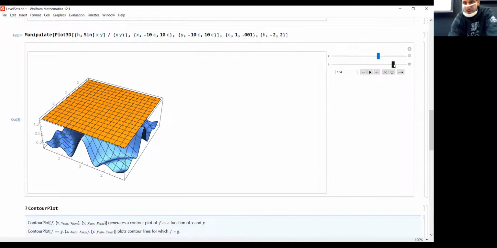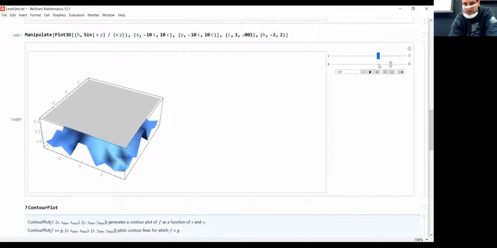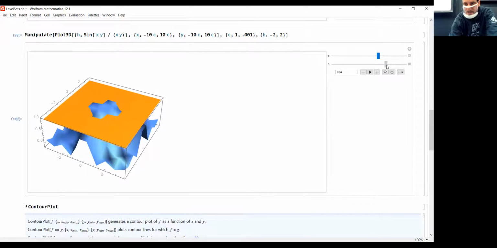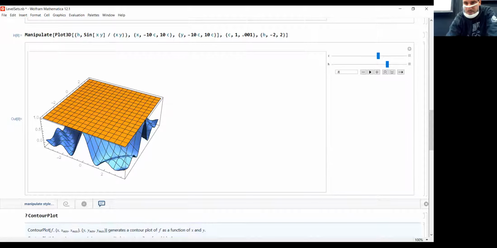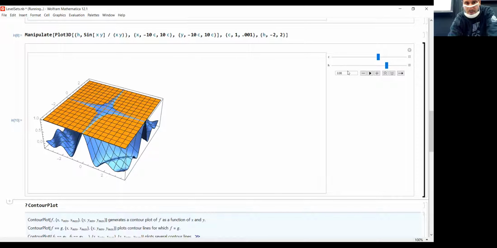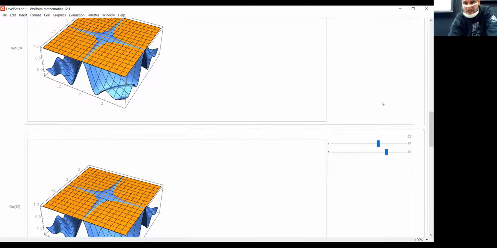Yeah, so we can move things all the way down to 1. And here is just a little bit above 1. And now if we move it down to maybe just a little bit below 1, you can see, oops, somehow it just doubled.